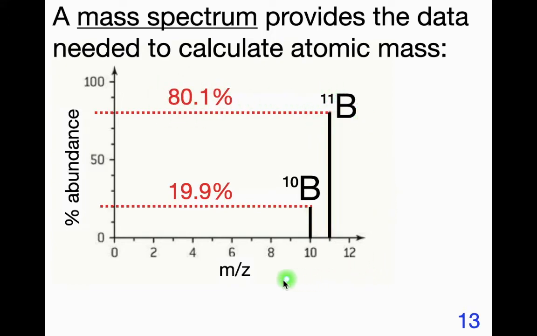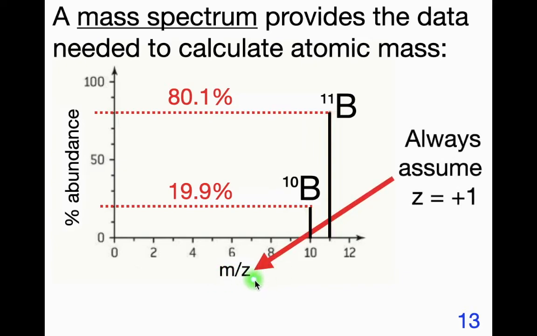It kind of looks like that's not quite what you see down here, because it's the mass charge ratio, not mass. However, we're always going to assume that Z is equal to positive 1, that 1 electron has been removed from these isotopes. Of course, as you've seen, you can remove 2 or 3, but for IB requirements, all we'll be looking at is Z equals 1, which makes it quite simple. So all you need to do is look at the mass number, and that is going to be the mass charge ratio. So we have everything we need to calculate the atomic mass.